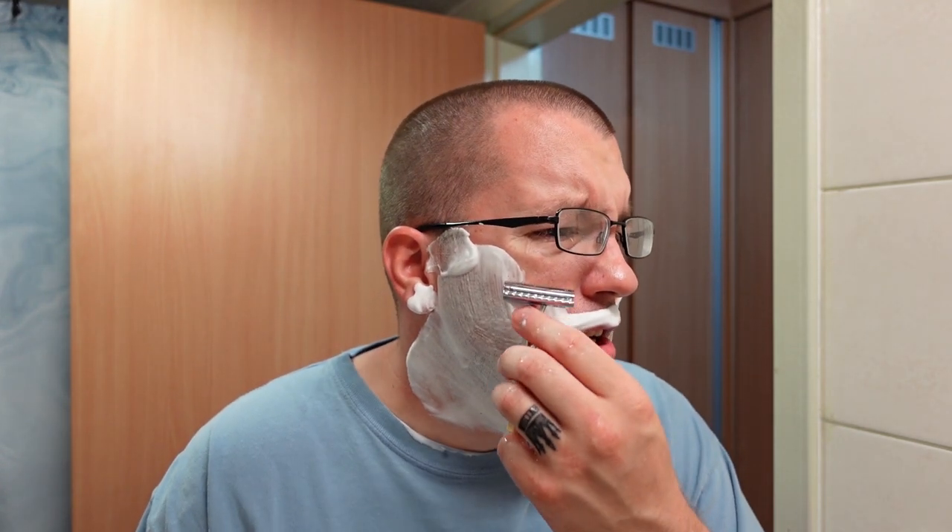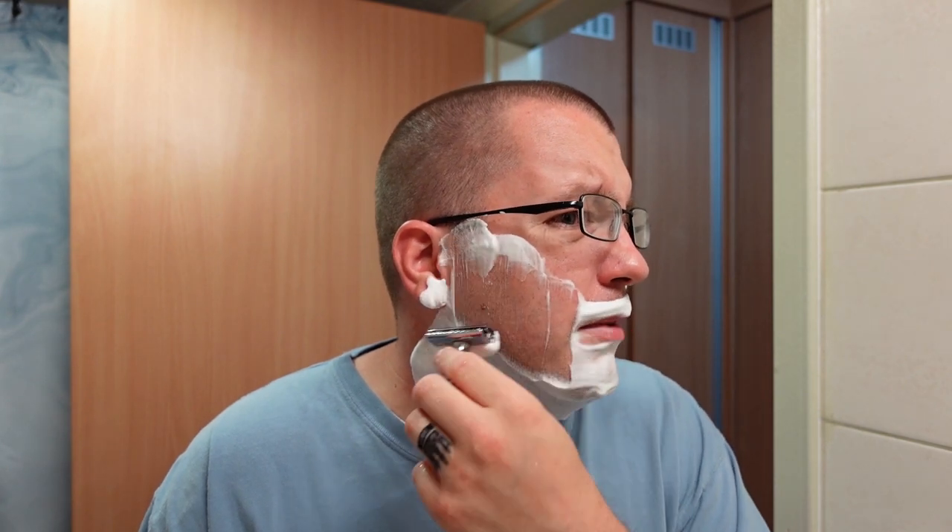Merkur Progress with a Gillette Nasset blade — let's do a shave. Put some more soap further up on both sides because I always like to cut myself short — don't put the soap up high enough. This is on level 2 by the way. This Nasset blade — I don't know if I got a bad one or what, but it's kind of tuggy, which in only two days of growth it shouldn't be that bad.